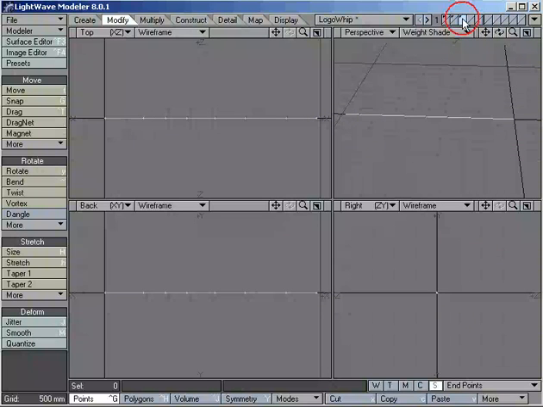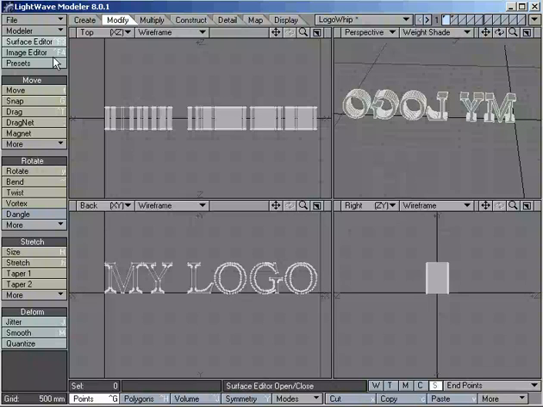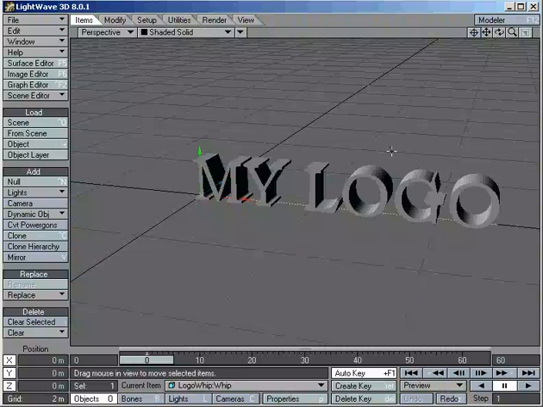And I will delete the one I just created. We'll save this, synchronize with layout, so that I have my new point selection set when I start working with it in layout, and we will switch to layout.